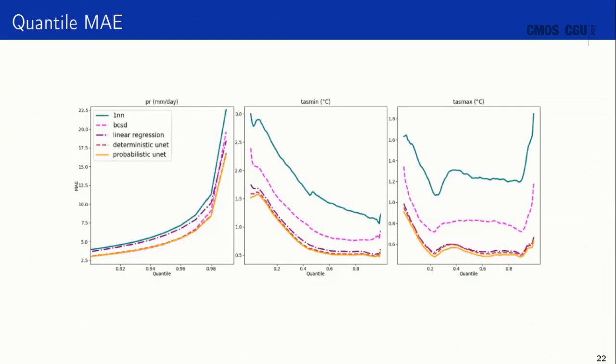So the one thing we wanted to see was whether we were doing better than the other alternatives. So this is roughly the case. You can see the lines over here. We are below in terms of error to the alternatives. And the other thing that we wanted to see was whether the probabilistic U-Net was doing as well as the deterministic U-Net. So this is even doing a little bit better. And quite surprisingly or unsurprisingly, I'm not sure, linear regression is also doing pretty well for Tmin and Tmax.